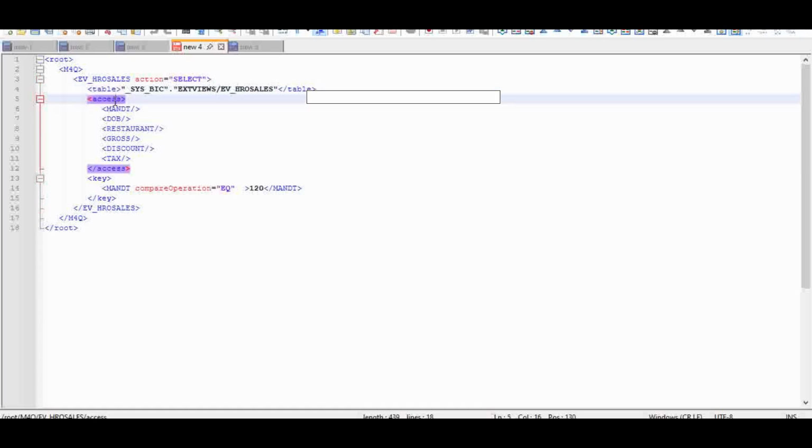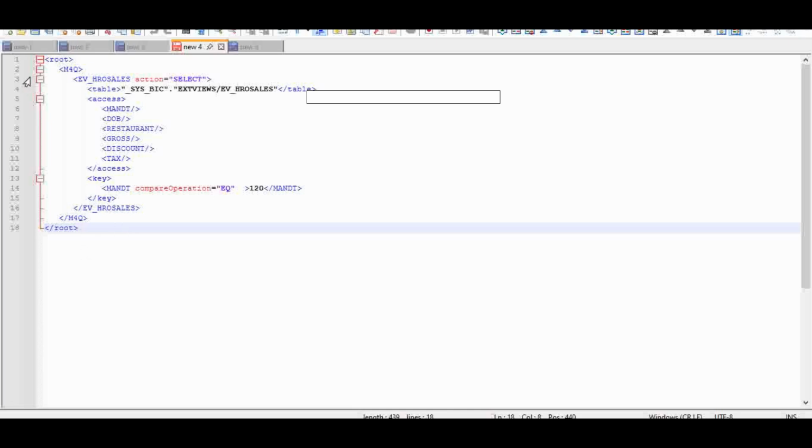Then these are all the columns I am going to fetch: my entity, date of business, restaurant name, gross sales, discount, and tax. And I am going to execute the where clause where this MA entity, with comparison operator equal to EQ, and the value you want to fetch, 120. Okay. Then there is no parameter, so I did not use any parameter field.